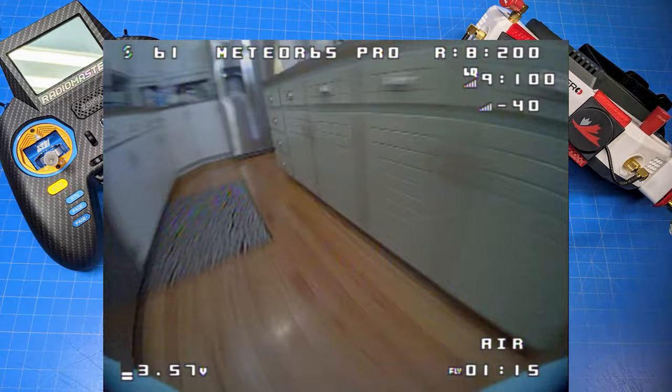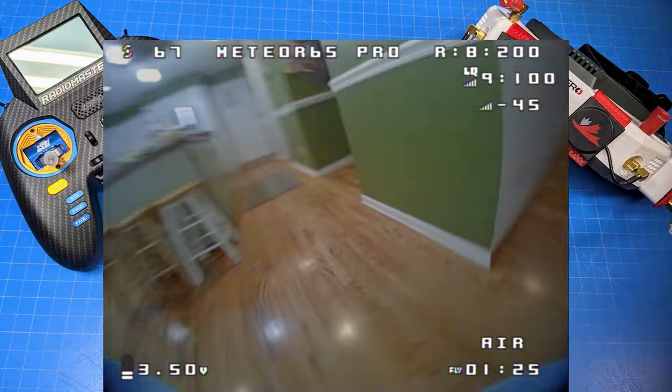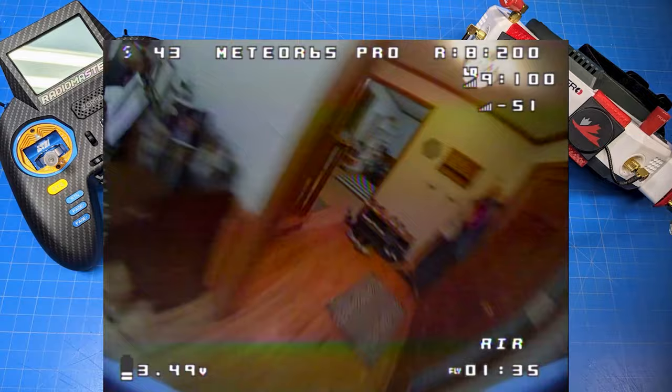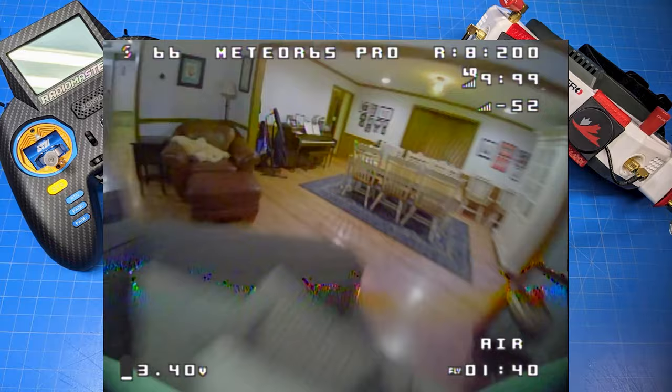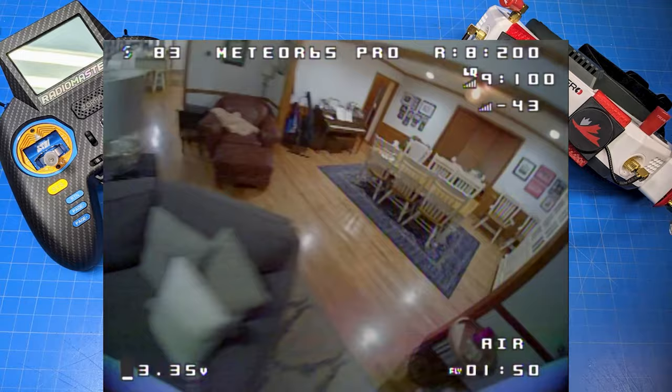My temperatures are still pretty cold — winter is still here. When it comes to flying these things outside, being plastic frames, once temperatures get below about 40 to 45 degrees Fahrenheit I think flying these outside is risky. You're going to end up with damage, especially with plastics. I also worry about landing in snow — sometimes they'll survive it, sometimes they won't. There are a lot of variables: how cold is it, is the snow melting, are you in shade or sun? A little bit of water on your electronics and next thing you know you've got dead electronics. So I fly whoops almost exclusively inside, except for reviews.